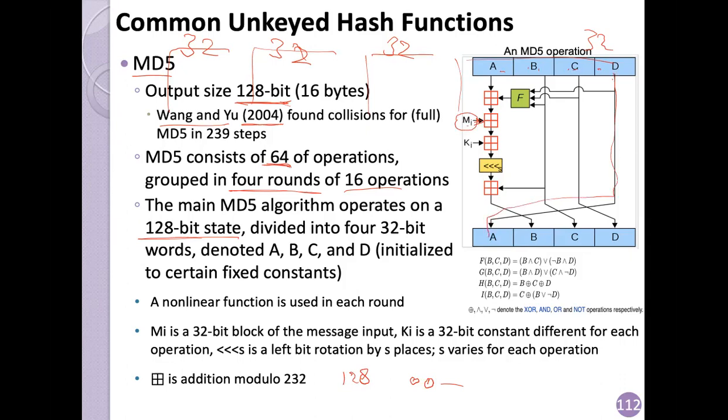This is the input of the round, and this is the output of that round. D goes directly to A, C goes to D, B goes to C, and B is defined by a series of operations. It uses a function which is called the nonlinear function, of course non-reversible, and some additions. These are modulo 2 additions.